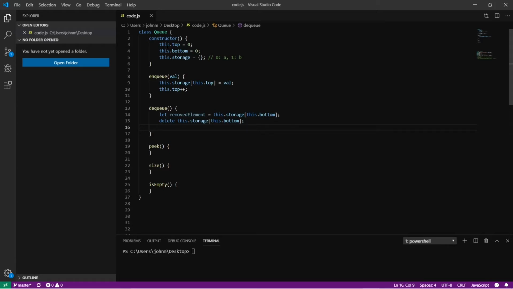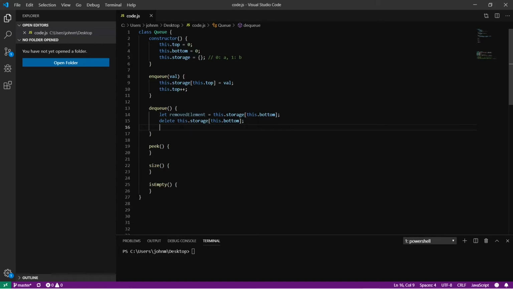Next, now that we've deleted the element, we have to increase the variable that represents the index of the bottom element. So stick with the example we've done before. We had initially the element A with an index of 0 and the element B with an index of 1.